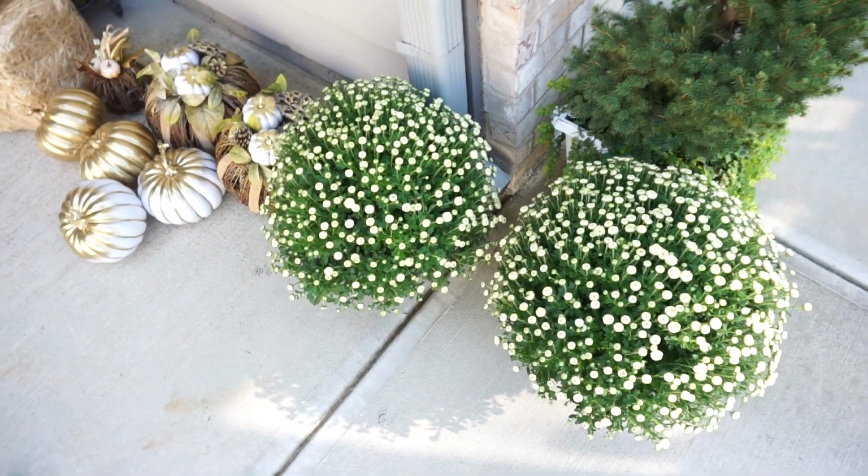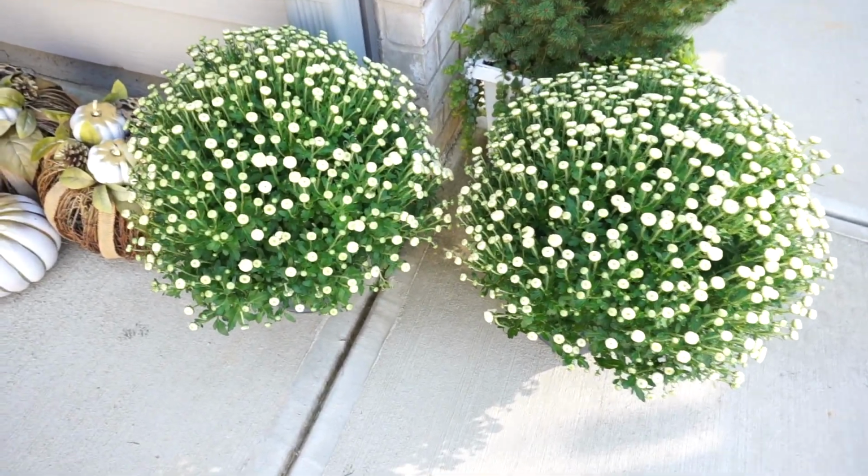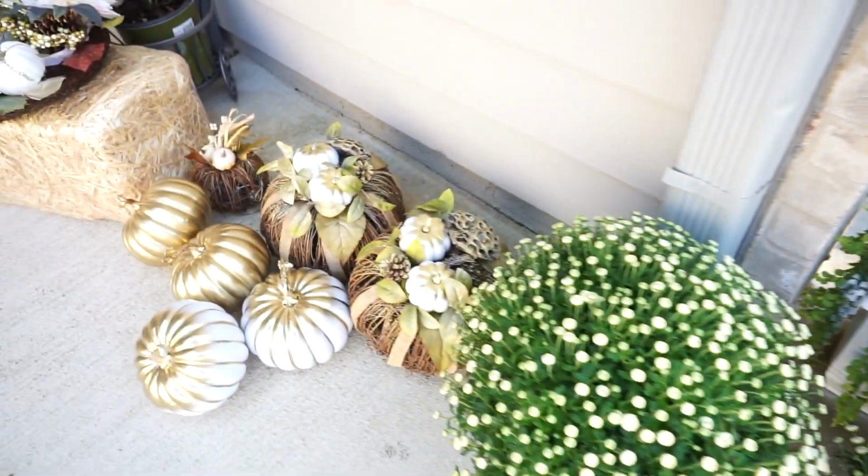So earlier I went to Home Depot and I purchased two of these really pretty mums. I love purchasing them when they are like this. That means they last a lot longer than when they are in bloom.